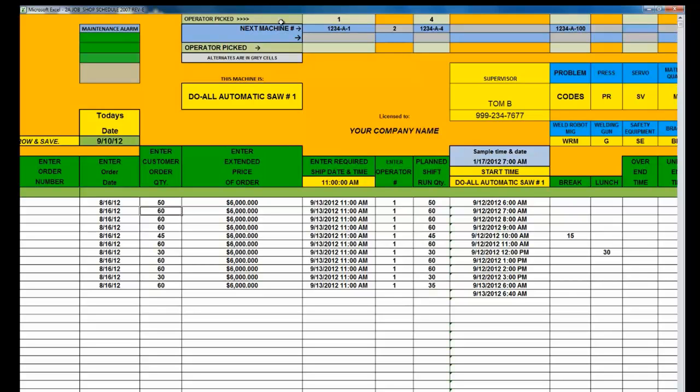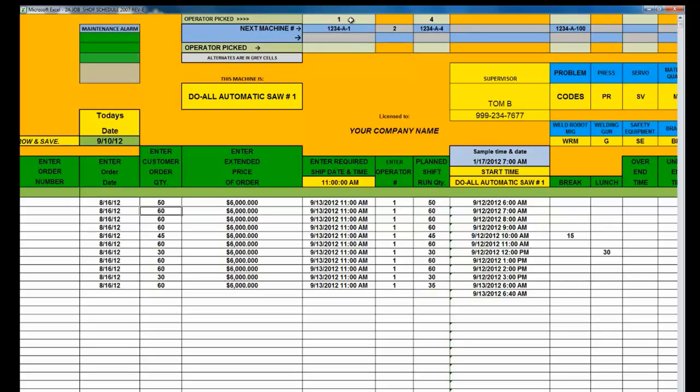And this portion of the screen up here is the path that we chose. If you remember from the first video, we said that we were going to use machines 1 or 2 and 4, and then we were going to move into shipping. This is on the top of every machine screen. So when we go from machine 1 and it tells us to go to screen 4 and we move to screen 4, we're looking at the same information. So it makes it very easy to just go from screen to screen and schedule your machine.